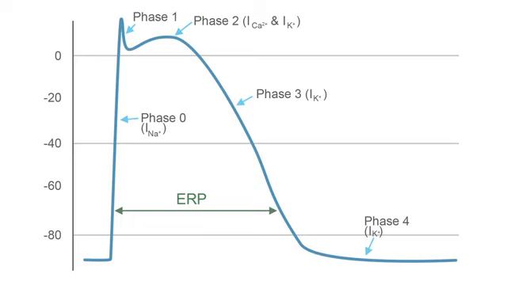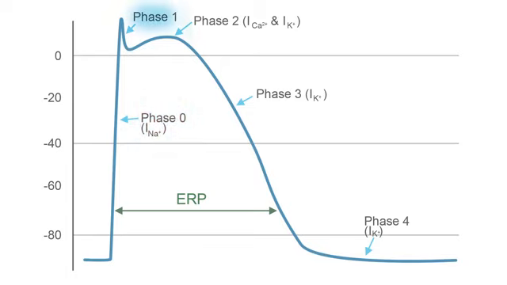Now move to the left side of the picture. So we're kind of starting over here. And here you see a vertical line that is referred to as phase 0. So you can imagine a cell hanging out in phase 4, the resting potential, and then this phase 0 occurs rather abruptly. So what's changed? Well, at phase 0, the voltage-gated sodium channels open, and thus it's going to increase the sodium permeability. Now it's going to drive up and depolarize the cell up towards that positive 55 direction that we talked about before. Now you notice that we don't get all the way up to positive 55 because there's still potassium permeability going on, and we're starting from such a negative resting potential. So connect in your mind, phase 0 equals increasing sodium permeability.